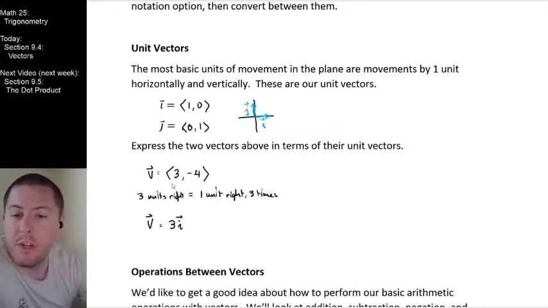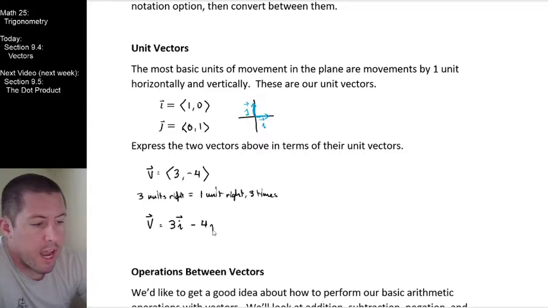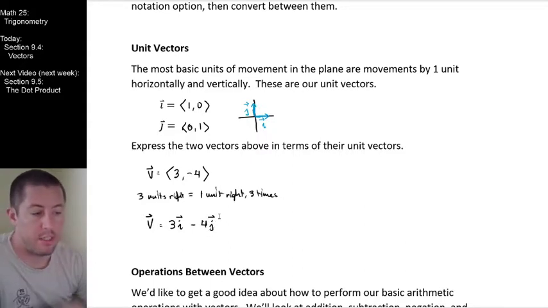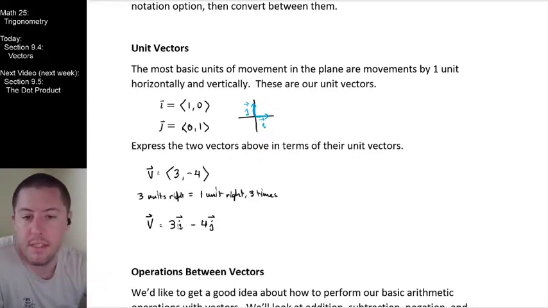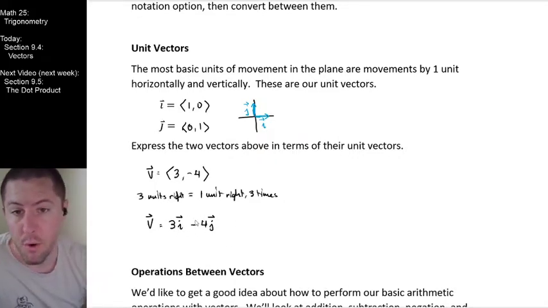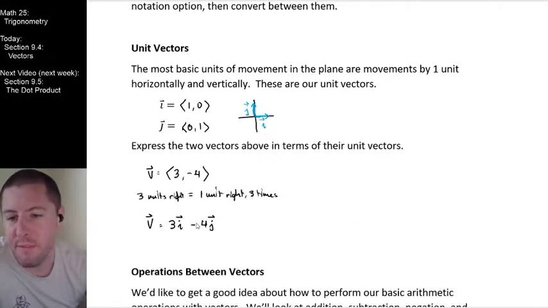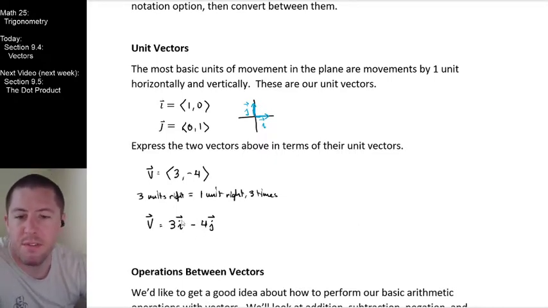What else do you want to do if you're going to follow this instruction set right here? We also need to go down 4. So I think here I could also say something like -4j. So this is my instruction set here that says go right 3 units, do 3 steps of going to the right, and then undo 4 steps of going up. Undoing 4 steps of going up should do 4 steps of going down right there. So this would be our component form vector that's equivalent.